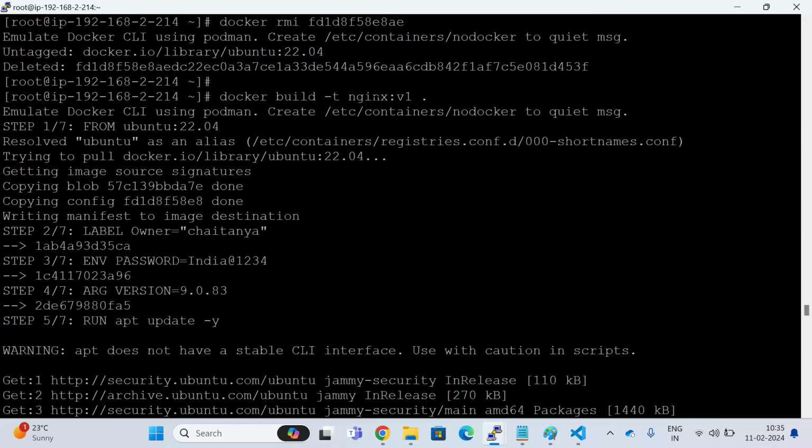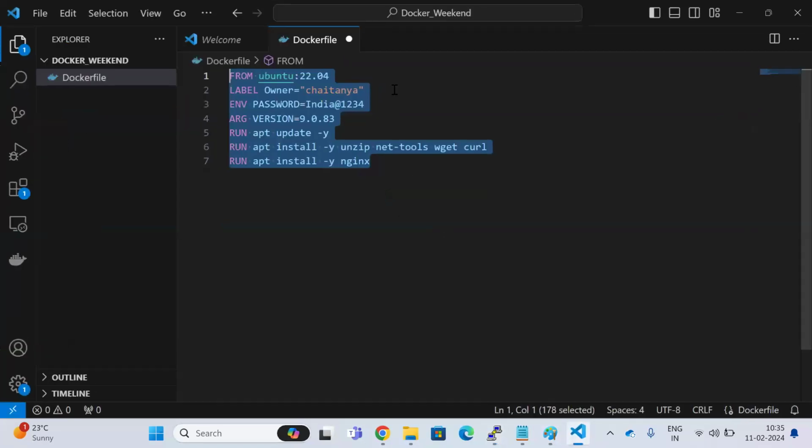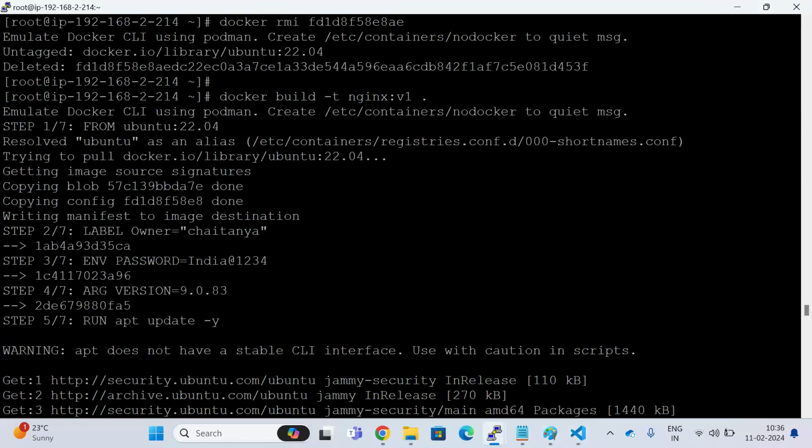Look at that. Docker build -t Nginx version 1. Now what it is doing from Ubuntu 22.04. So from this what we have done, you have to take the base images from Ubuntu 22.04. So it took the base image Ubuntu 22.04, but that is not available locally, so it is deleted. So it is pulling the image from Docker Hub, docker.io/library/ubuntu:22.04. It is copying and pulling that. So after pulling the base image, on the base image it is creating another container.